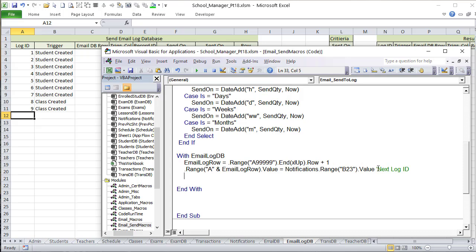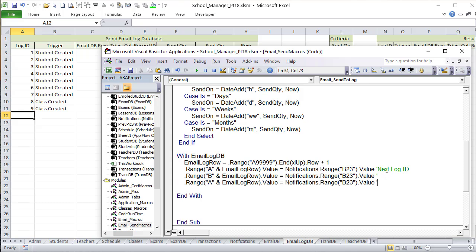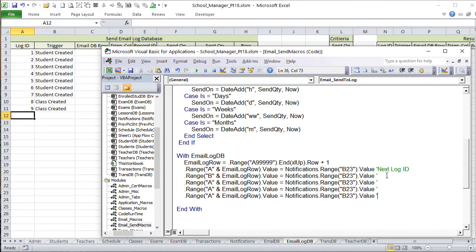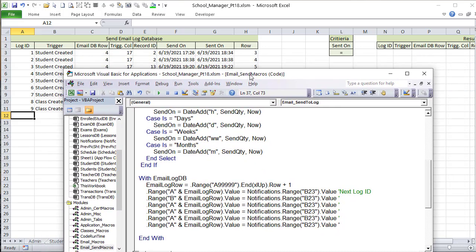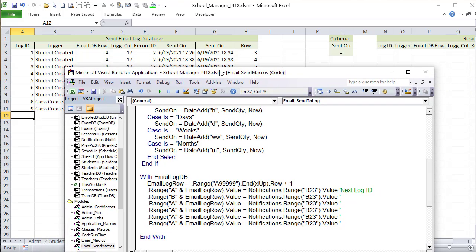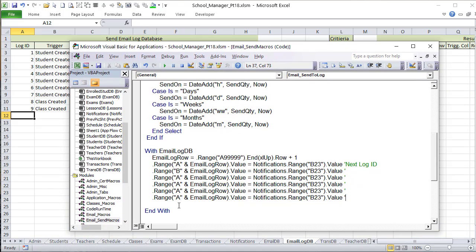Let's copy and paste this here and start making the updates. So we've got information to add. We want to add in B. We've got information we want to add in C, in D, E, F. What else do we have? We're not going to add G, but we do want to add H, right? So sent on is not going to be there because we're not sending it. And then H, right? So that's going to be the last one here. So the C, D, E, F, not G, but we do need H.